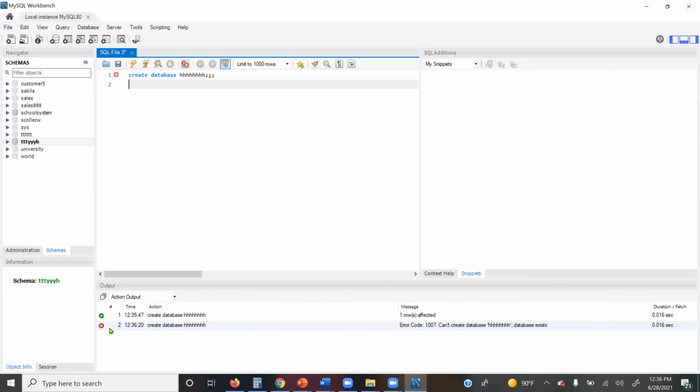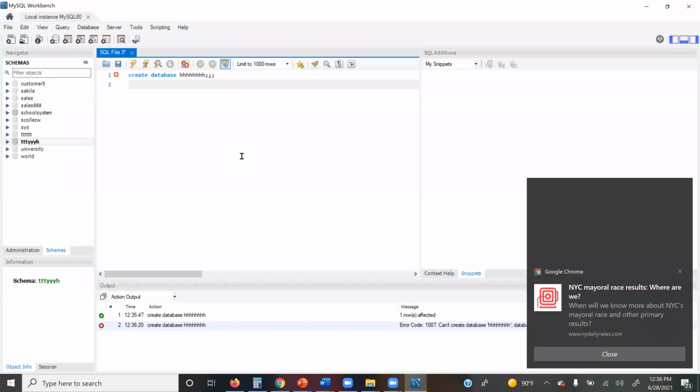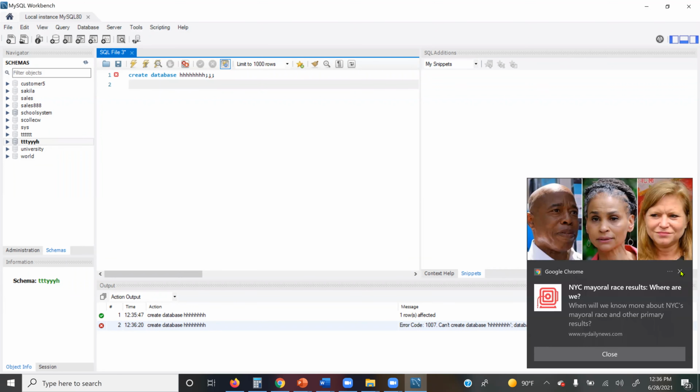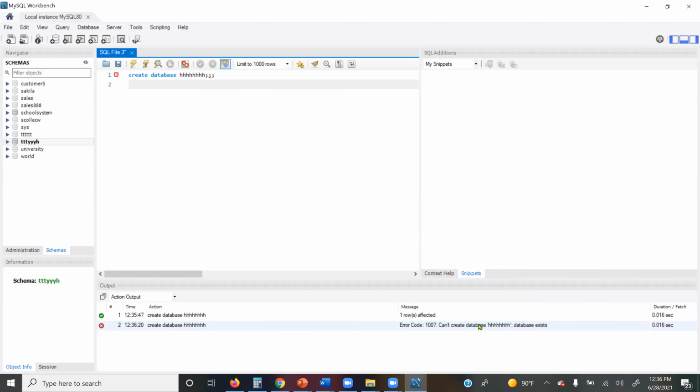I always say if you have an error, do not worry. This is a very nice application because it will explain the error for you. So I will go here and ask, what is the error? I read it here, it says it cannot create a database because the database exists already. Oh, okay. We already created this database and we want to create it again. The database exists. Again, I also shouldn't use semicolons.